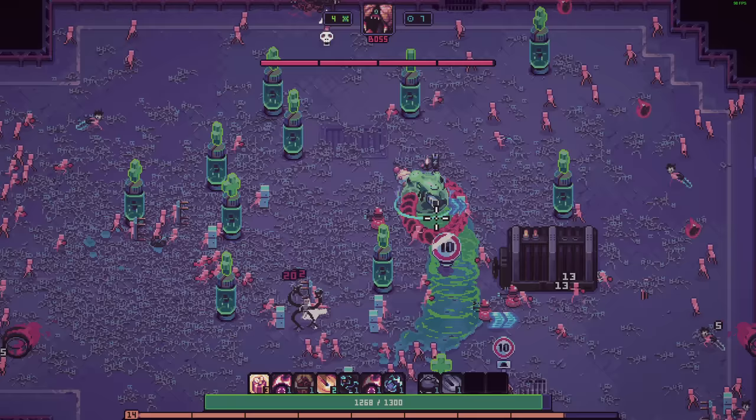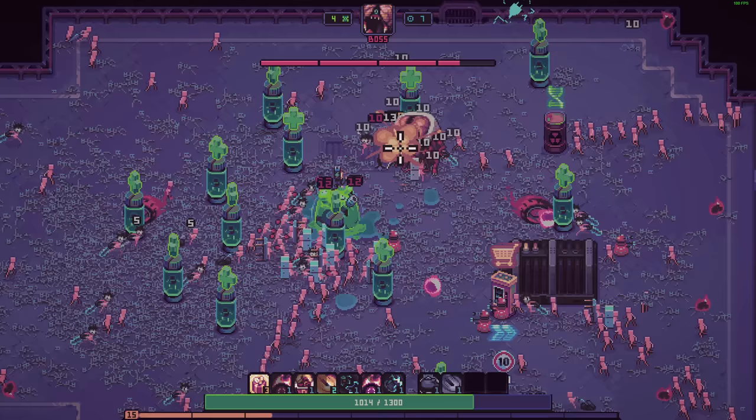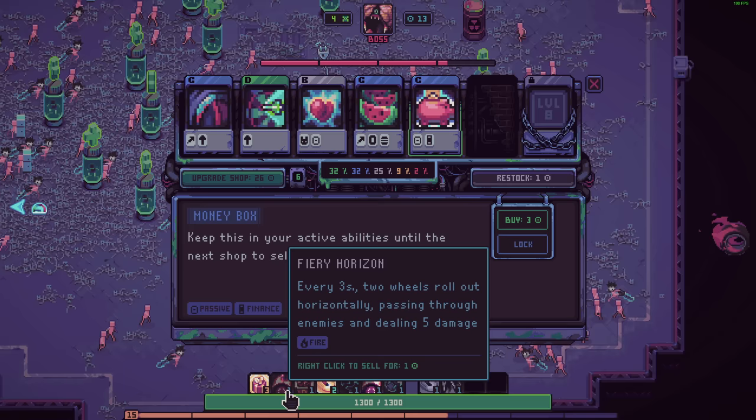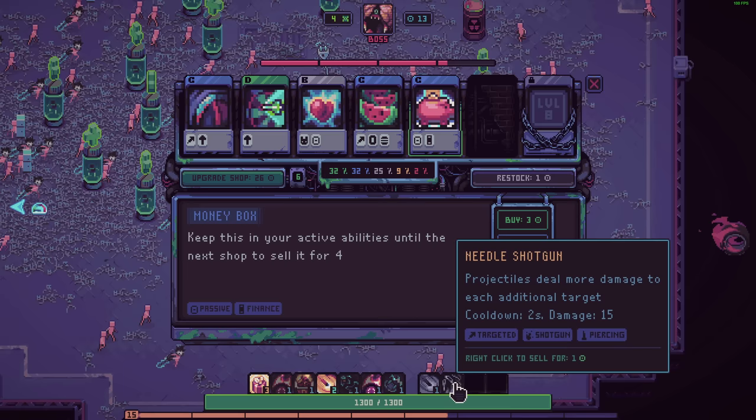There's the boss. Okay. He's just fighting my tentacle guys. Like, I honestly don't care what he's doing. Oh, okay, that could be... No, he's just fighting my summons. Are summons that good? Needle shotgun, let's sell this. Can I get rid of any of these? I don't really want to. But I want to use the needle shotgun is the thing. I think I'll just... Okay.